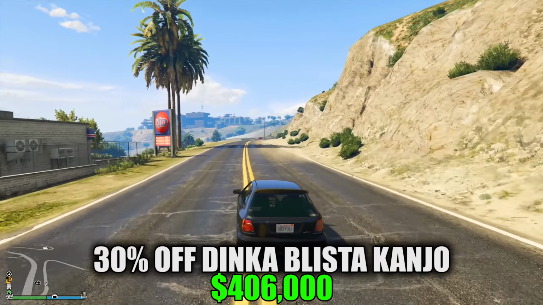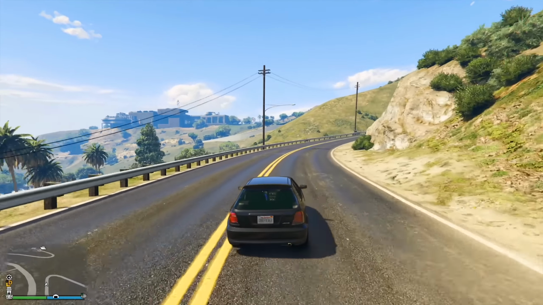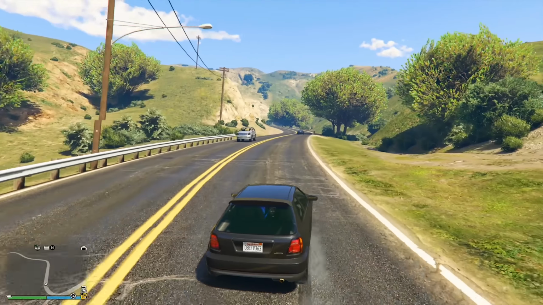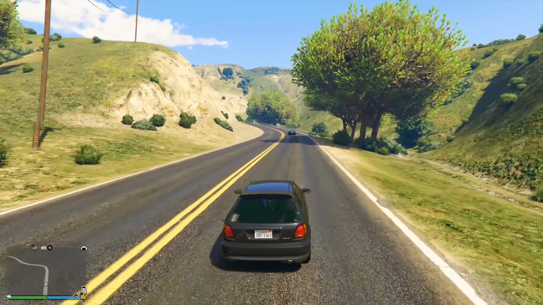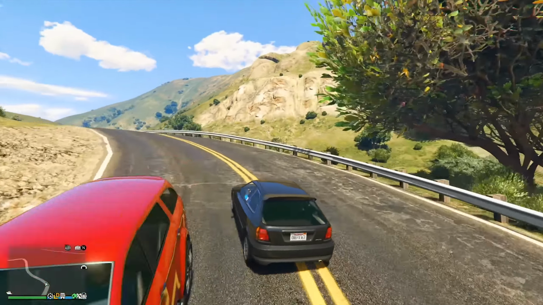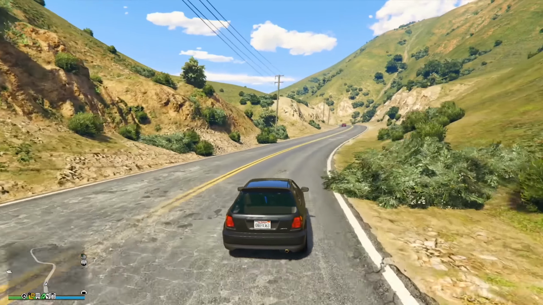At number 9 on Southern San Andreas Super Autos, we have 30% off the Dinka Blista Kanjo. The Kanjo has immense body roll when turning, making it difficult to maintain control even around the lightest corners, and oversteer is also quite prevalent without full suspension upgrades. However, this car does make up for it with its drifting capabilities, able to take corners easily in the hands of a skilled driver, but that one just isn't me.